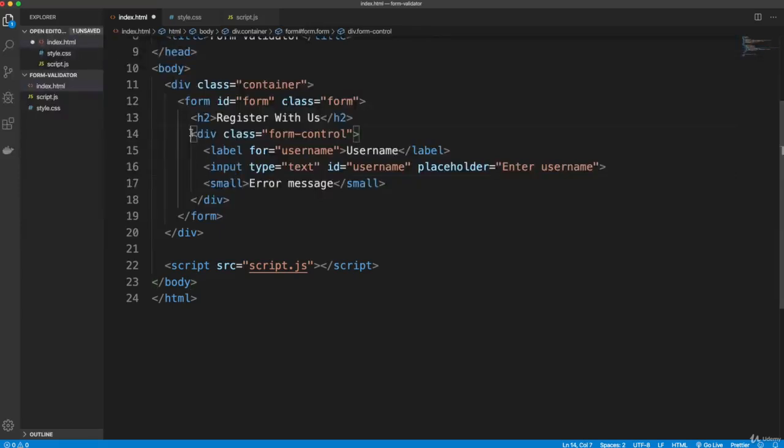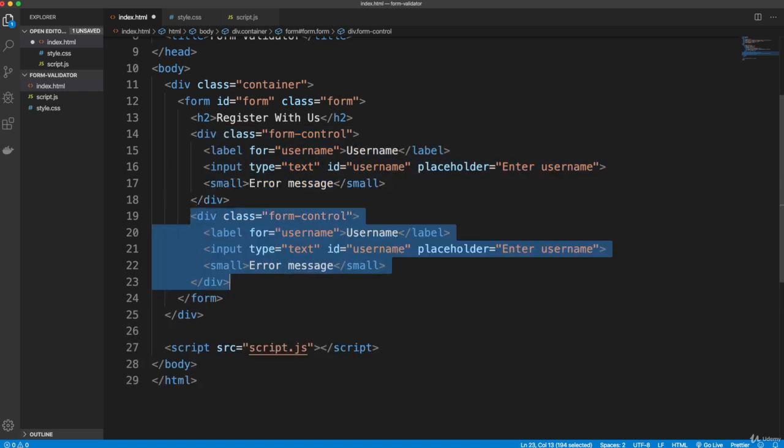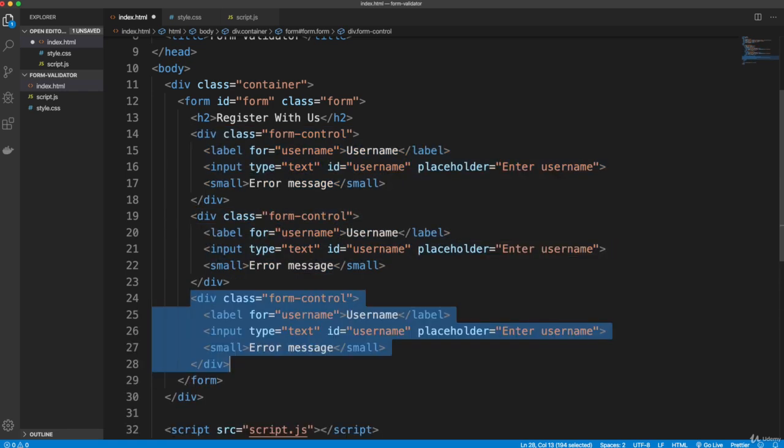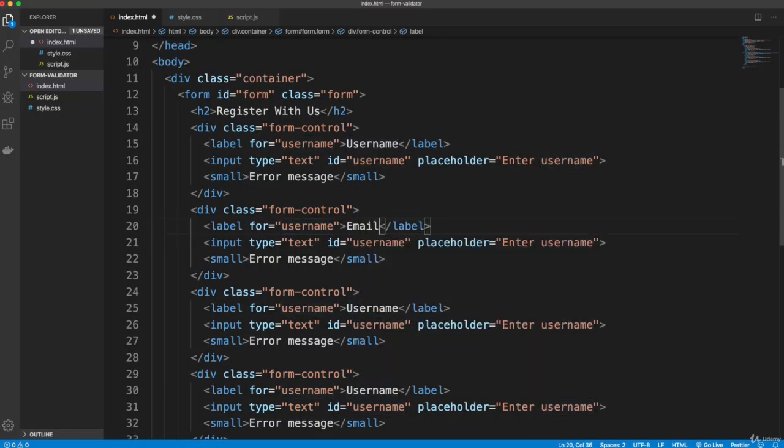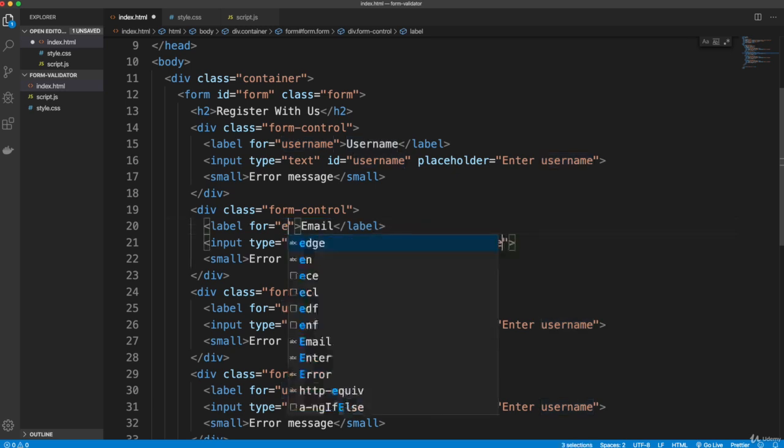All right, so we're just going to grab this form control here, and I'll go ahead and just hold Shift Option down, and it'll copy it down. So that's 2, 3, 4 fields. Okay, the second one is going to be the email. So I'll go ahead and change that. And we'll change this. So if I hold down Shift, I can highlight this, and I'll do a Command or Control D to select the next instance of username, and then again Control D and email.